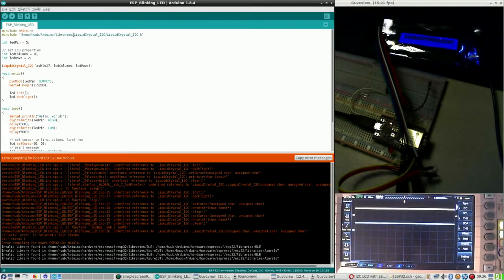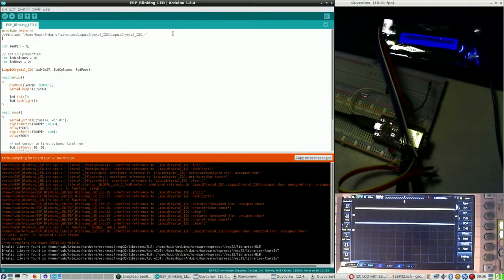In the file they say, okay, you should use liquid crystal display without this, so let me put that to test, which means include, and then write this.